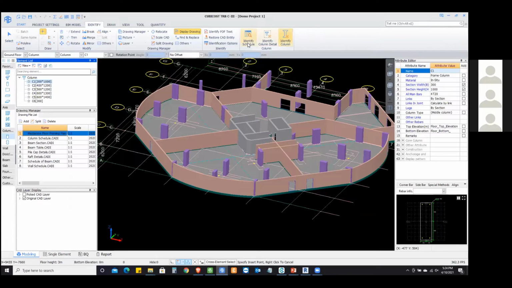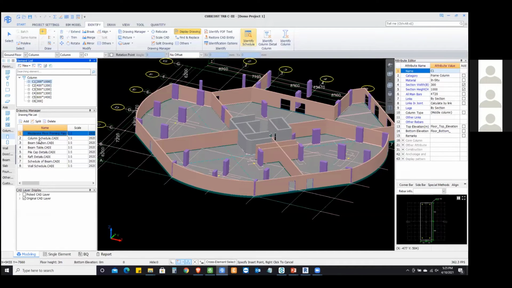Let's say a column with its size, its main bar, its rings and stirrups and links. If you have those kinds of details in a schedule, then you can go ahead with identify schedule. It's going to pull in information from there and feed it into these columns here. But then if you have identify column details, what is column details?